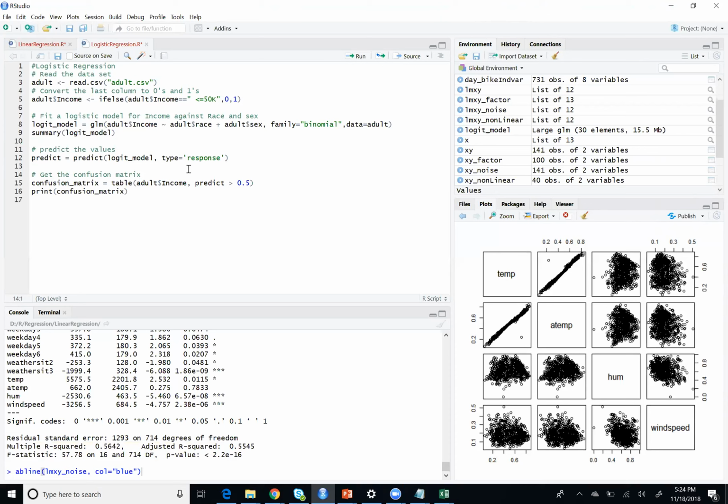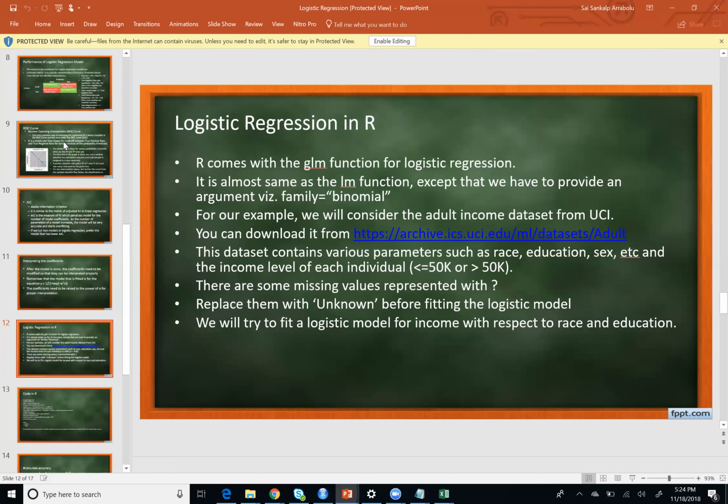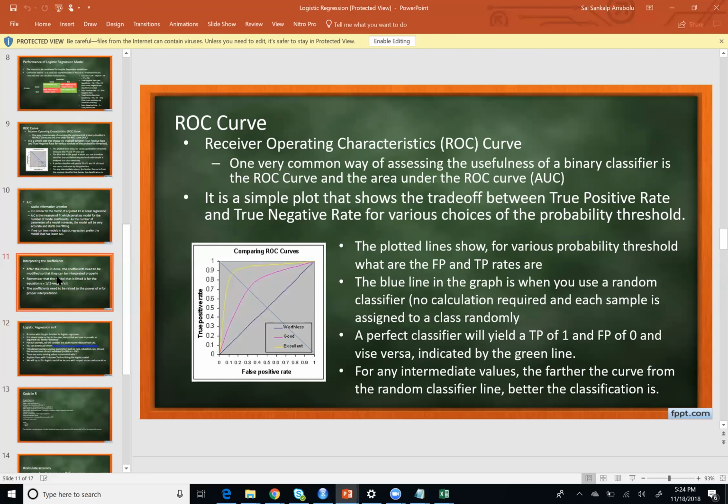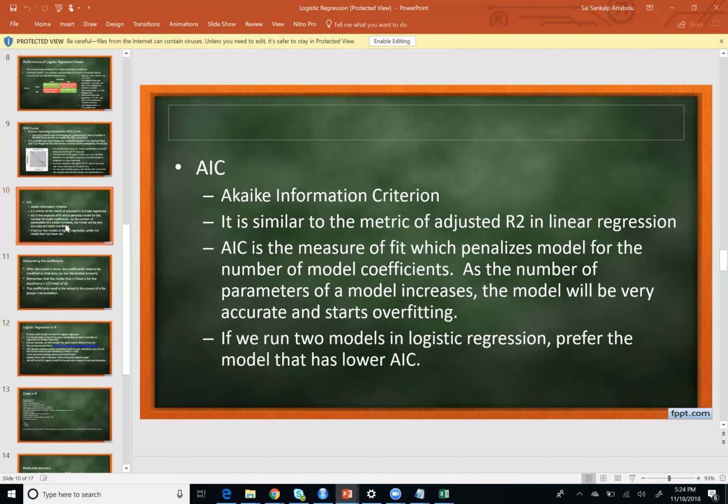So this is the logistic regression part of the code. If you bring up your RStudio models, it's really interesting. The summary actually tells you a lot of things. The only difference between logistic regression and linear regression is that in logistic regression there is something called the AIC. You'll still have those stars telling you which variables to use, but instead of R squared, which was there in linear regression, there is the AIC criterion. The lower the AIC, the better your model.